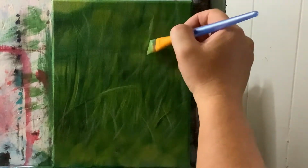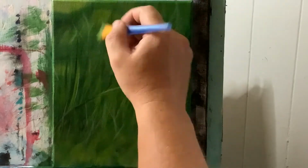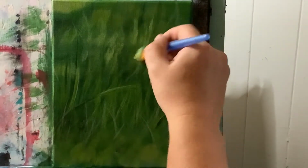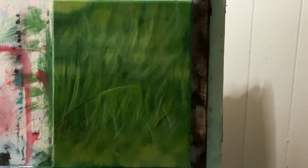Okay, so with just a little bit of some yellow and white with that green on there, I'm going to take this very lightly with my 3/4 angle brush here. And I just kind of want to lightly dust that in up here where it's going to be more out of focus. I believe this is going to help with more of a glow and sort of a sunlight effect in that way.